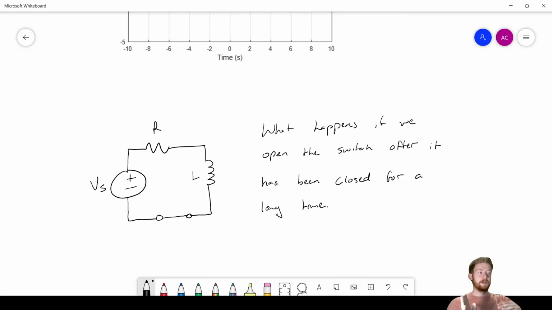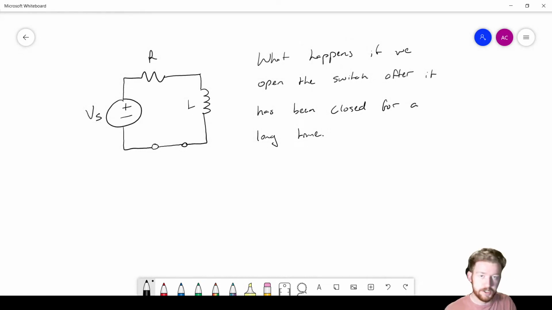So we have this circuit, we close that switch, we let all the current flow through it, and it's charging and charging, and then it's fully charged. Okay, so then after it's fully charged, or after we've left it going for a long time, what's going to happen if we just kick that switch open? Okay, so I'm going to ask you a more specific question that'll kind of lead into it. What happens to the current?